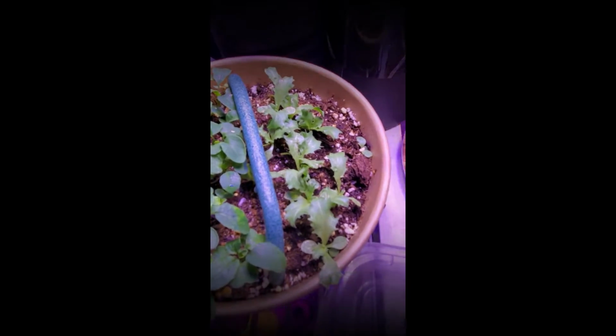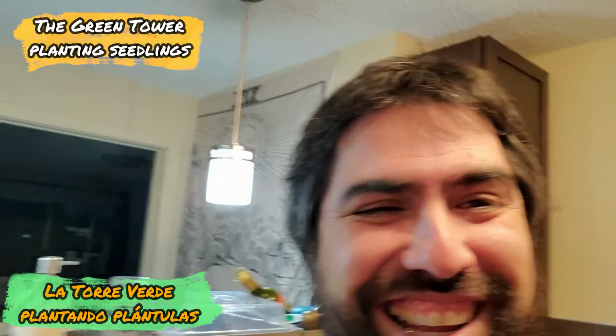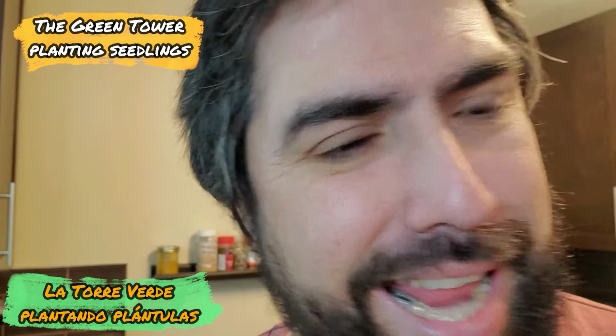And this might be arugula that I need to transplant. And that's something called endive or endive or something like that. Yeah, lechuga, endiva or no sé cómo se llama. Diente de león, rúcula. Y mi amiga acá. Let's get at it.